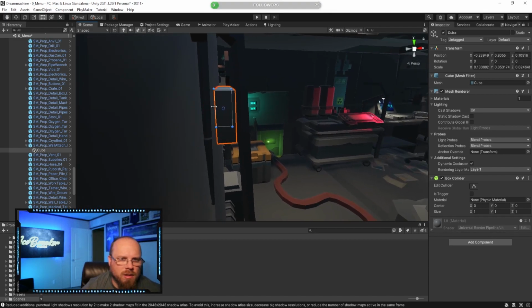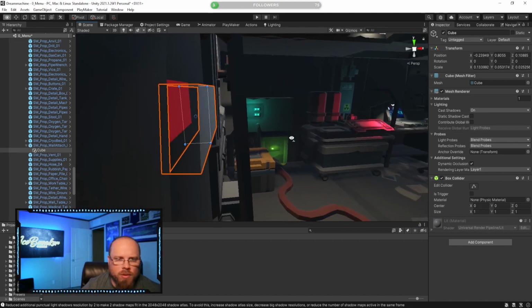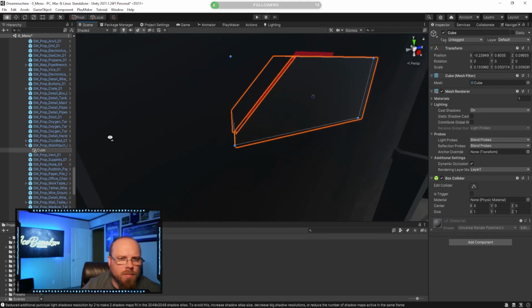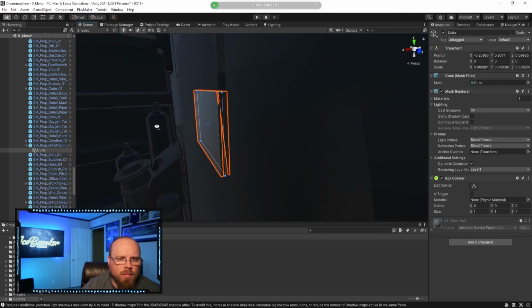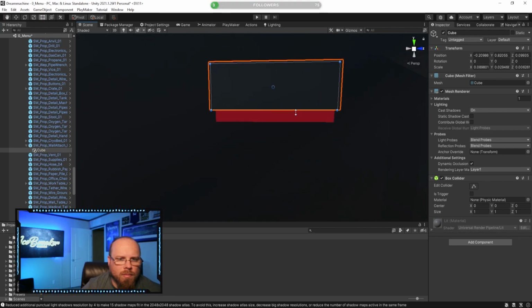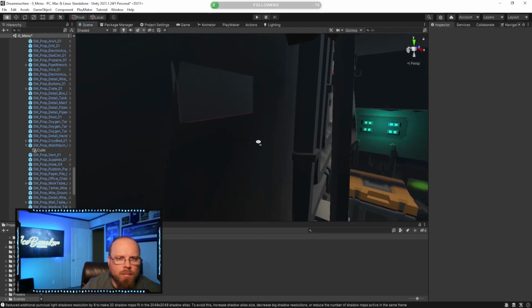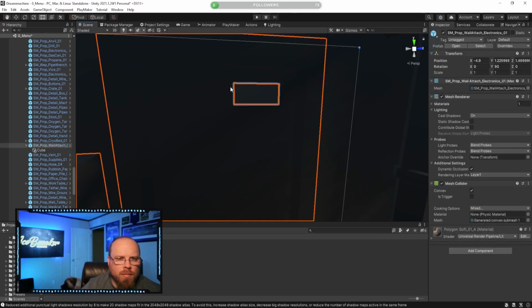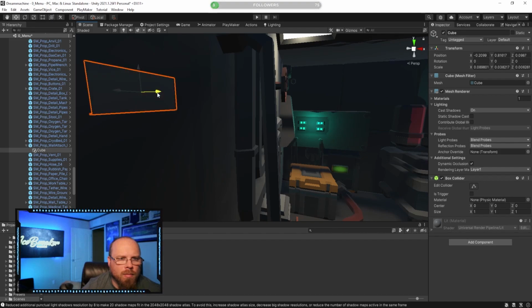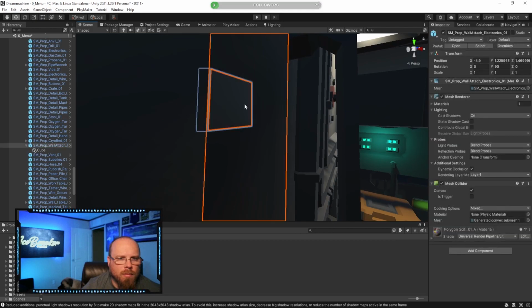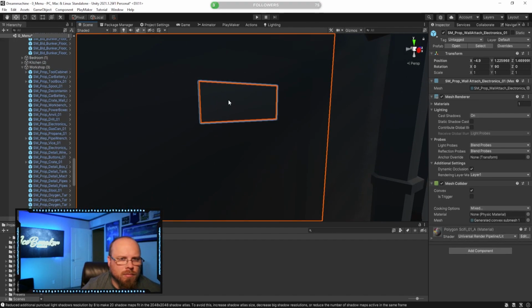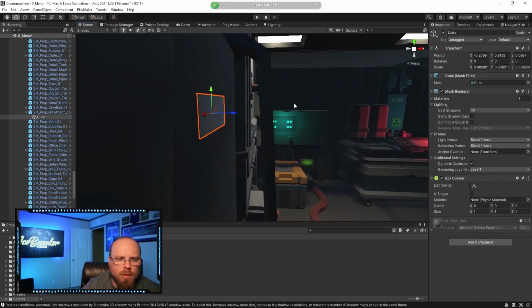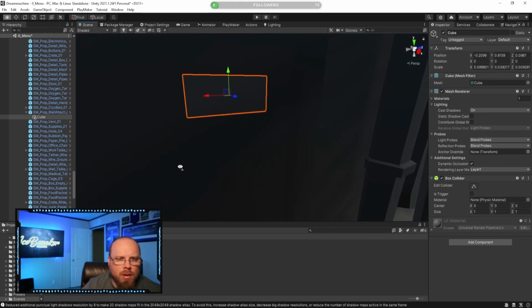To do that, you just right click the mouse, scroll down with the mouse. I think that'll work. Doesn't need to be too perfect.